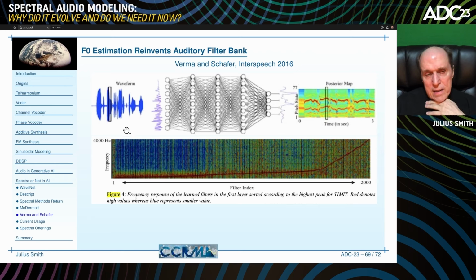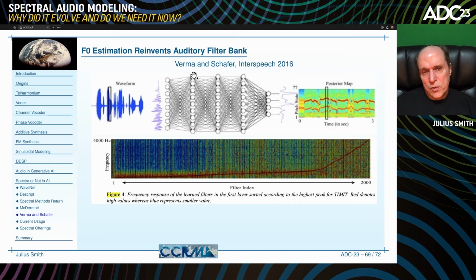Here's another one I like. This is a project by Pratik Verma and Ron Schafer, as in Oppenheim and Schafer. It's just a 3 hidden layer MLP that is finding the pitch, estimating F0. And here's the estimate, and the subharmonics get a lot of weight. So they train it up, and then they say, I bet there's likely an auditory filter bank in the first layer here, or let's see if there is.